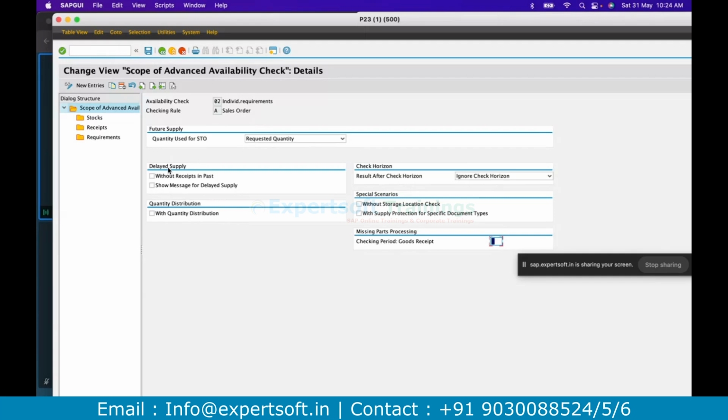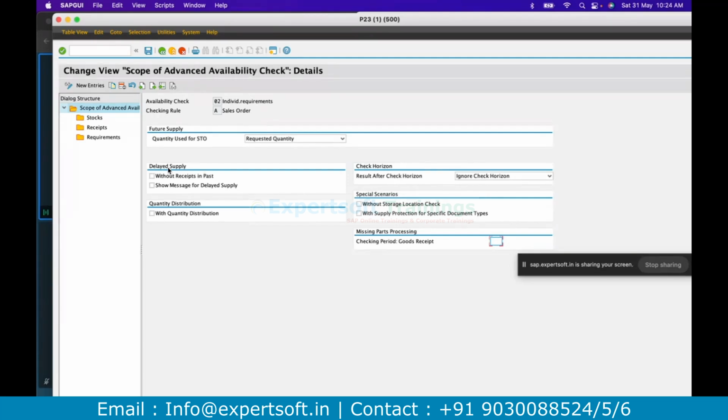Let us say the planned order, which is dated April 25. That is the end date of that planned order. Do you want to consider that receipt element to give the confirmation against your requirement or not? If you want to consider it, then no need to check. If you don't want to consider it, then you need to enable the without receipts in the past option.